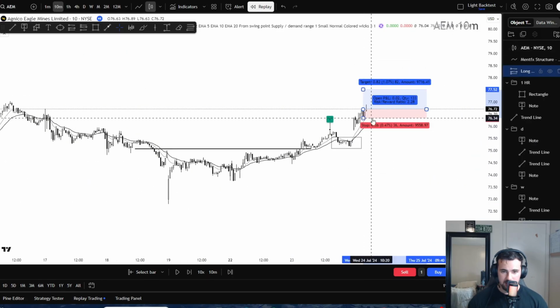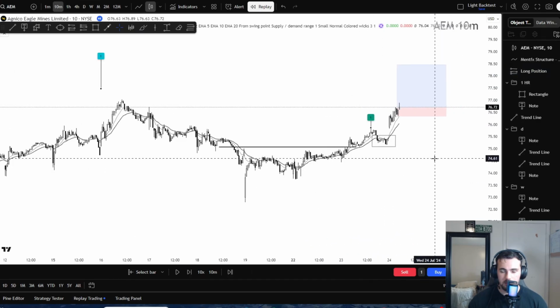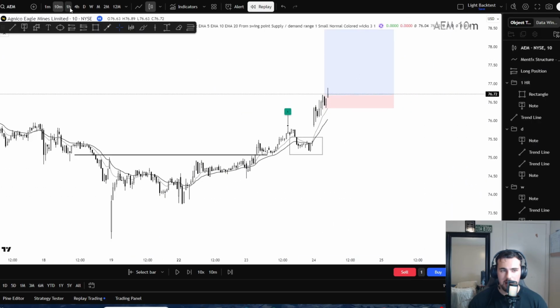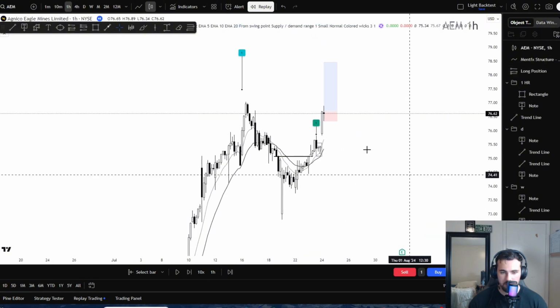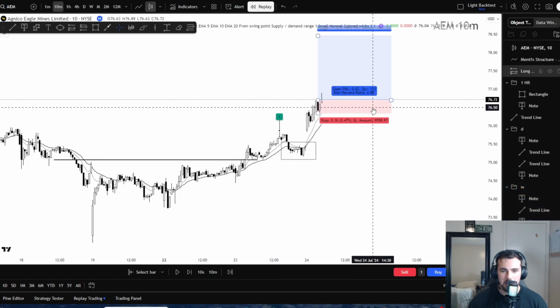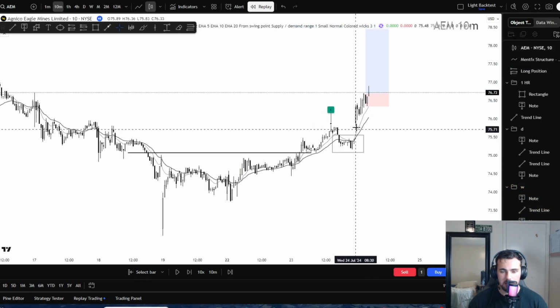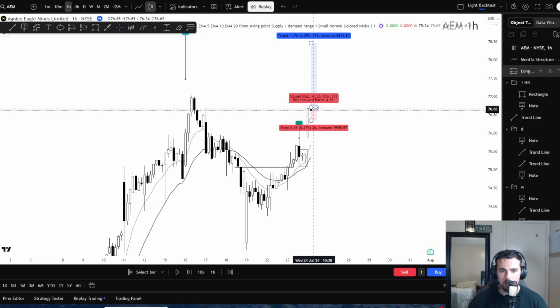Now, am I going to buy this market? Well, I could, and it would be a valid trade under my rules, because you'll see the 1 hour is now delivering higher highs and higher lows in accordance with all my other time frames, which are doing the same thing. But you'll see this entry is a little higher up. It's not down here. It's a little bit higher up. So it's already delivered a good, decent portion of this hourly leg here.